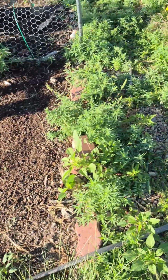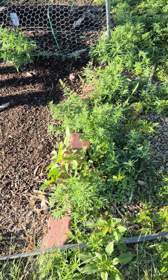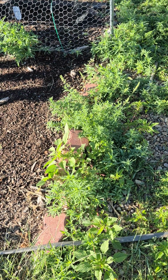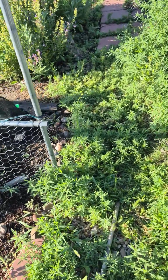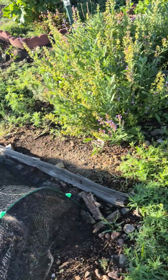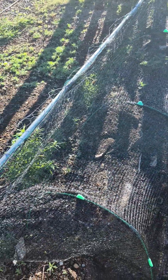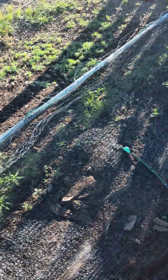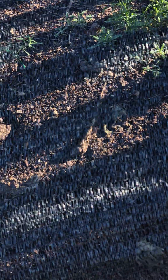Now, the weeds are out of control in here, and I'm about half weeded. Every time I get caught up, it rains. So, there are a few things growing in here. I do have a strawberry. It is also under a shade cloth. It's doing really well. I don't know if we can actually see it in there. Yes, we can. And it is doing very well. We're just going to let it do its thing. Trail around this section of bed.